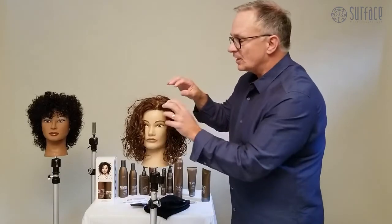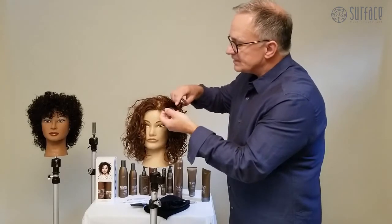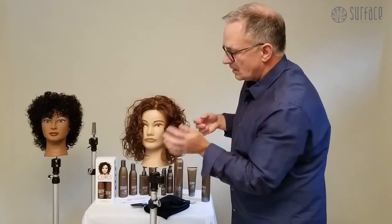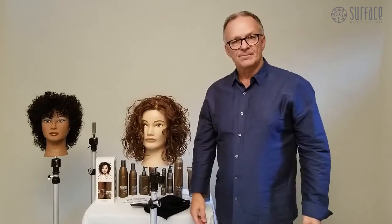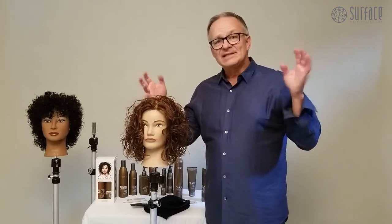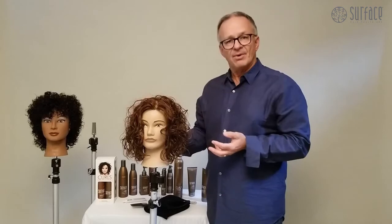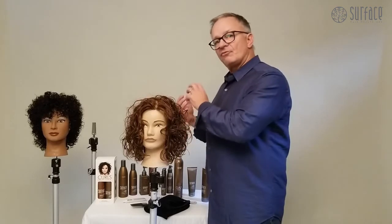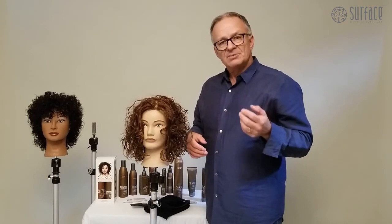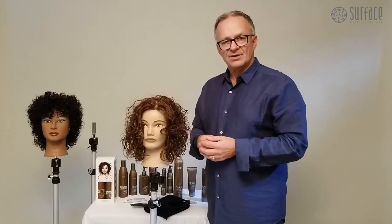Take the area that may have gotten a little lazy. Yes, it's cool. And separate it gently to embrace that curl again. Now, I've joked with this throughout the world, but it's so true. Do one of these. Anybody see a magic wand? No. If I want these beautiful curls to embrace, I need the products that have been formulated specifically to do that. And at Surface, we're committed to providing the products that completely respect personal health and the earth.